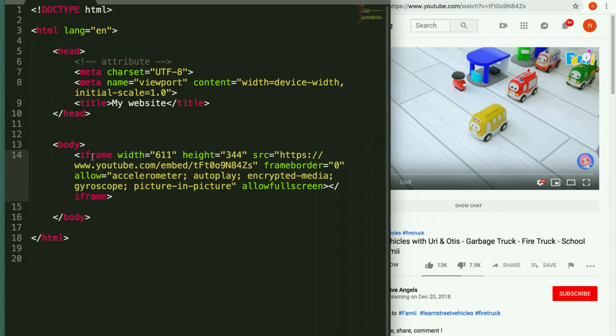As you can see here, the iframe start tag and iframe end tag are here now. Within the start tag, there are some attributes like height, source, and the source value is the actual URL available on the internet or on YouTube, and some other attributes. Let's go ahead and reload this.